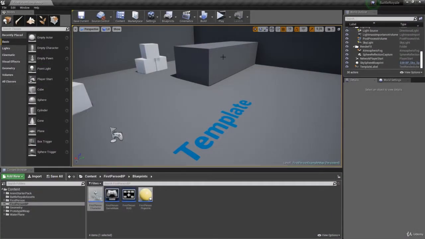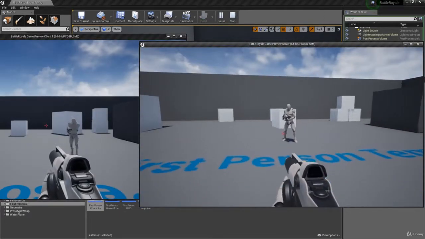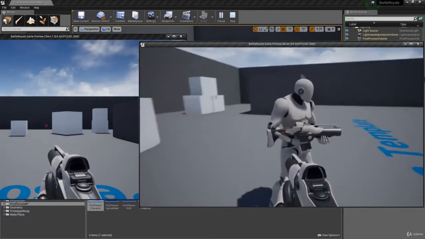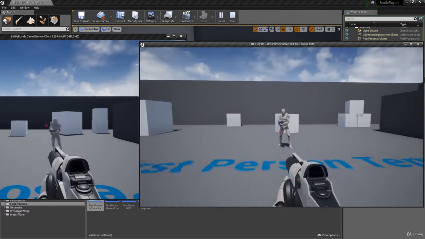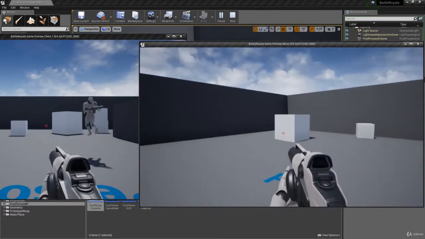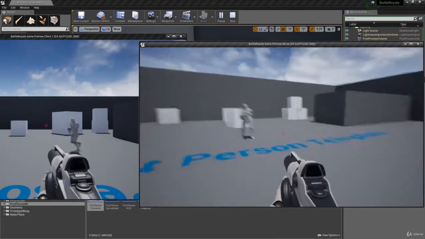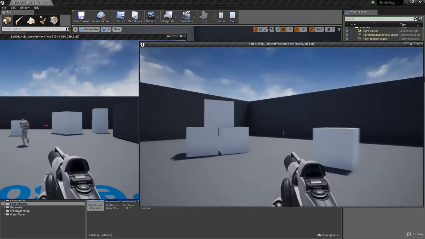So we'll go ahead and save, hit play. And now you can see that each character is holding their own gun. Now the hold position might be slightly off. You can adjust the socket's location a bit more if you want to get it perfect, but I'm happy with that. So now we can see other players' guns. There's also the ability to shoot. If you click left mouse button, you'll be able to shoot other players right now, but it doesn't do anything. It is just a cosmetic effect.